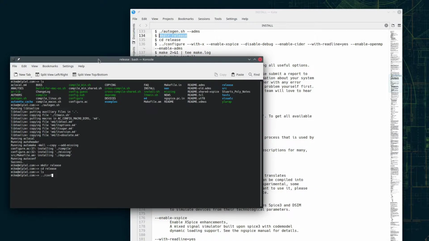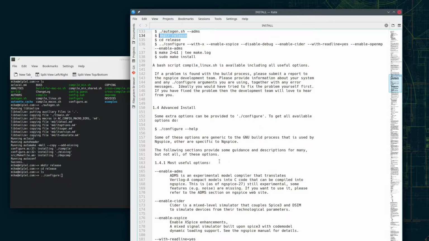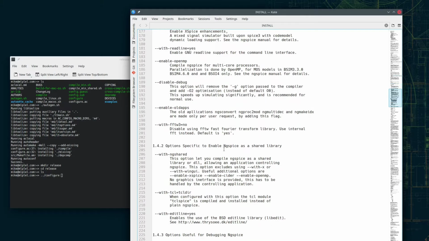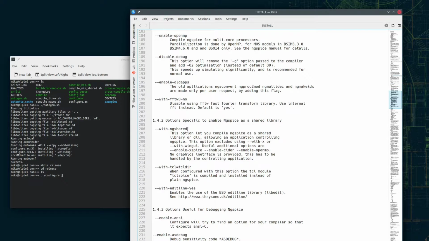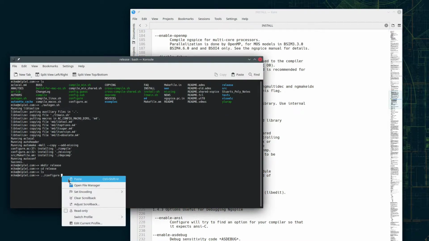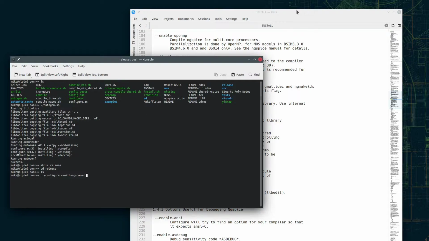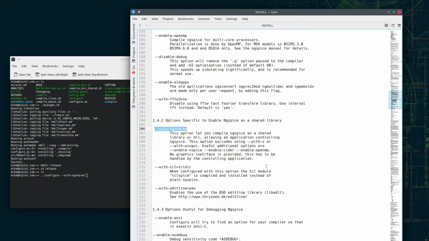Then for the configure command, we want the with-ngshared flag. We'll go with the useful additional option suggestions and include these three flags too.